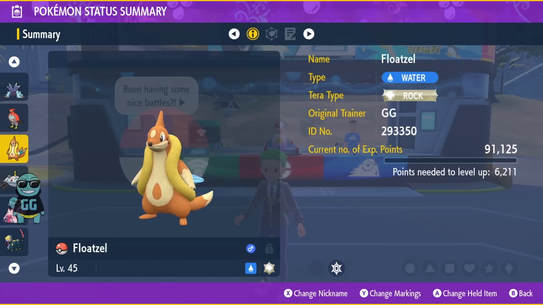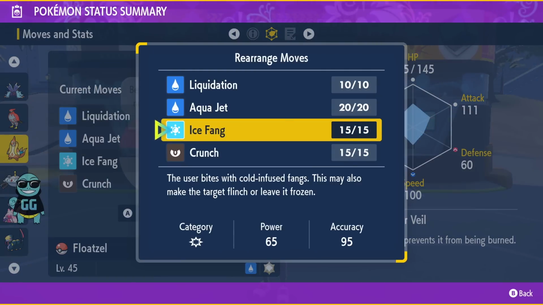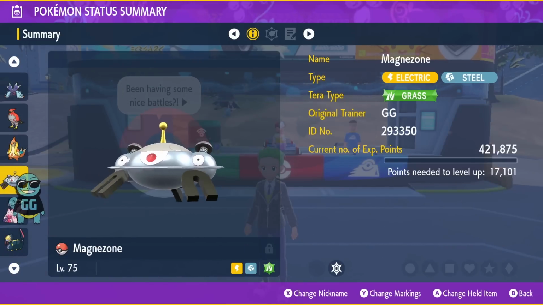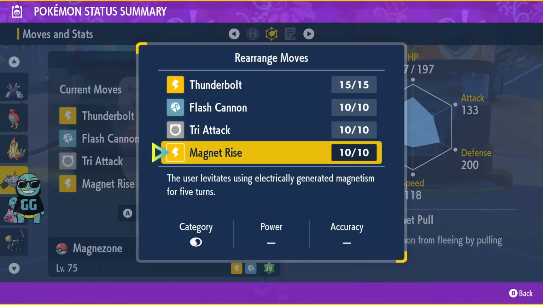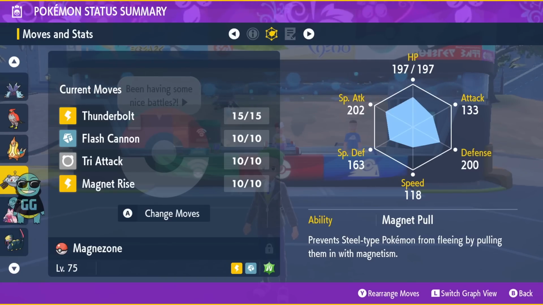That's pretty strong. We got gale wings, so we're probably going to be able to use acrobatics first no matter what. Next is Floatzel with the rock Terra type. It's got liquidation, aqua jet, ice fang, and crunch. Kind of tough there. Water veil, so we can't be burned. Then we got Magnezone here, the grass Terra type. It's got thunderbolt, flash cannon, tri-attack, magnet rise.